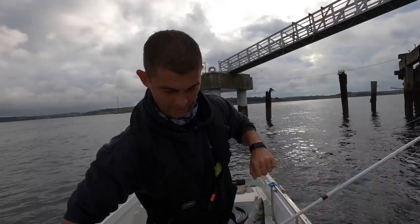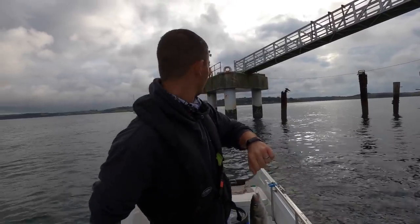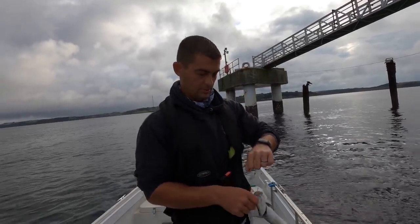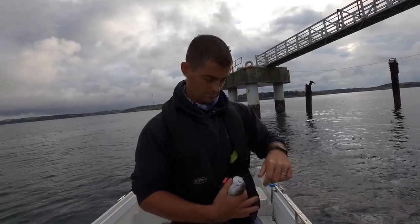It was a really rattling bite. Sure, it was going to be a little tiny wrasse the way it was going, but no, it was just a little tiny schoolie.